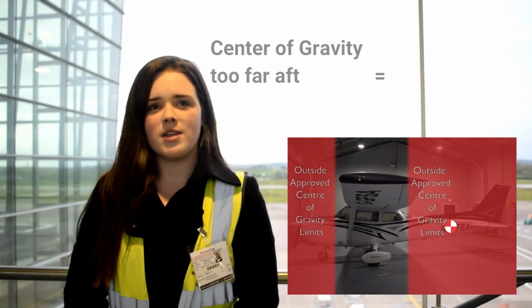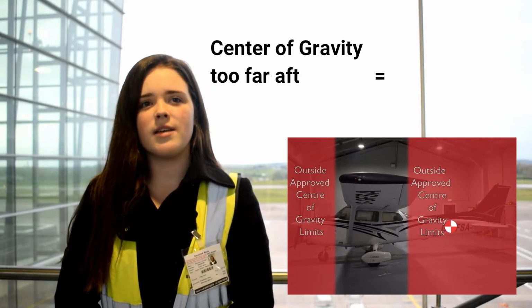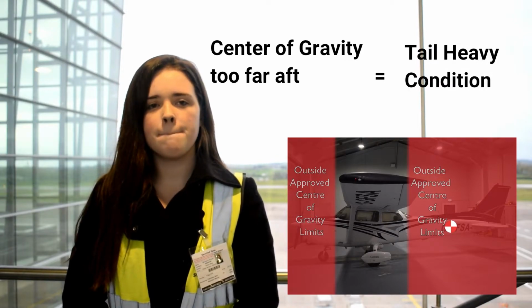If the centre of gravity of an aircraft is too far aft, a tail-heavy condition may occur. This leads to a serious effect on longitudinal stability of an aircraft and reduces capability to recover from stalls and spins. It can also produce very light control forces which can unintentionally overstress an aircraft.